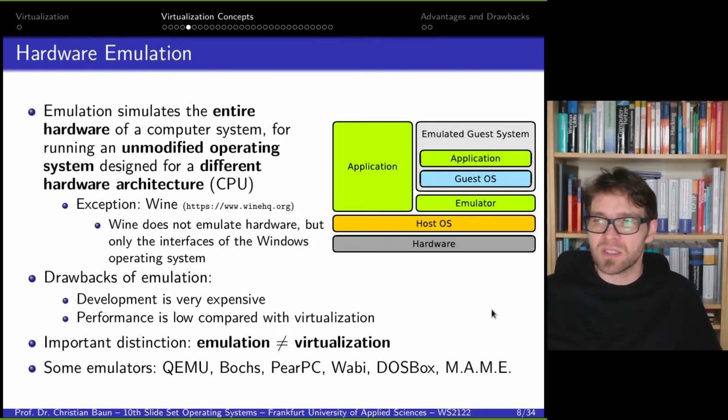So it's not in first place suited for running a Windows which was designed for a different architecture on our system. No, it's just designed to run Windows applications inside an operating system which does not have the Windows API implemented.